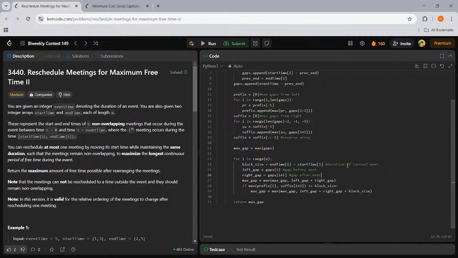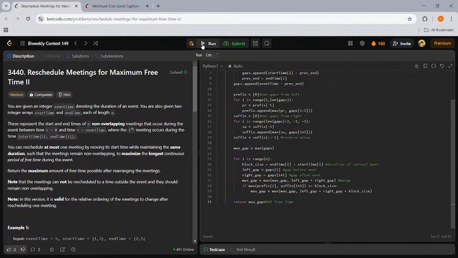And finally, the if condition, sorry, this max gap, this is the merge thing. If merging left and right is gonna help us increase the maximum free time we have, this is merging. And finally, this is our max gap solution, max free time.